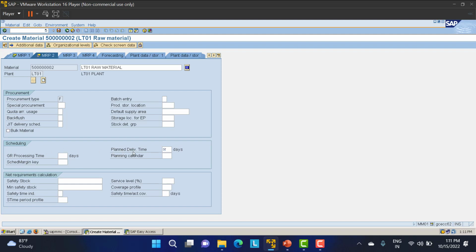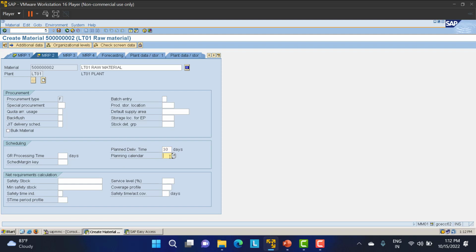And one more important field is the planned delivery time. See, once I am going to send or order this to a particular vendor, when he has to bring this material to us, what is the planned delivery time? If today I am giving the order for this material, I will say within 30 days I need to get these materials in our warehouse or in our storage location, like that I am mentioning. You can provide 10 days, 20 days, whatever days you want. I will just provide 30 days. This 30 days will appear whenever you are creating the PO or the PR, that time you will see planned delivery time over there also. Okay, please do remember these fields. They are important fields.